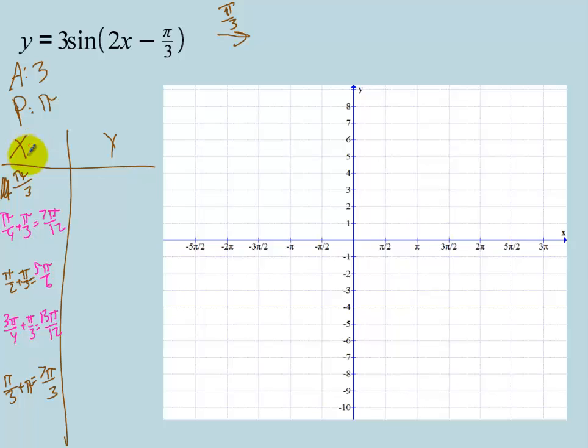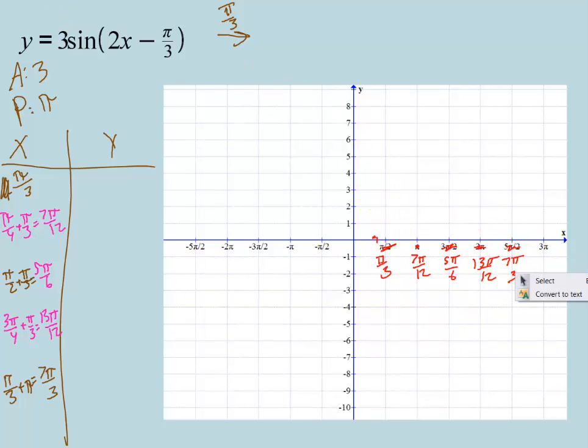The neat thing is, you can figure out the y values in this case. We just want to graph one cycle. The whole thing's just being shifted over a little bit. So I'm going to say pi over 3 is about right here. Well, we're going to change this. This says pi over 3. This one's going to say 7 pi over 12. This one's going to say 5 pi over 6. This is 13 pi over 12. And this is going to be 7 pi over 3.